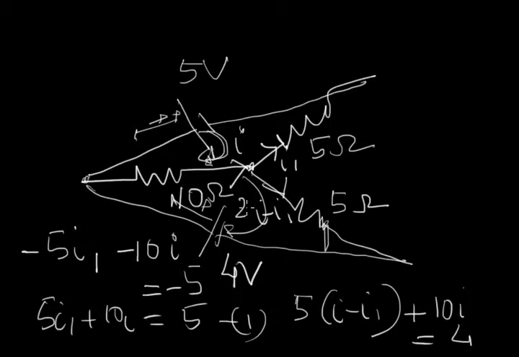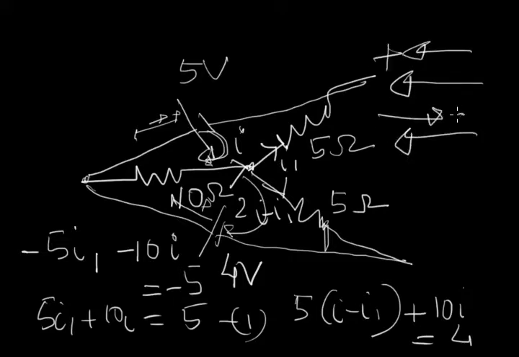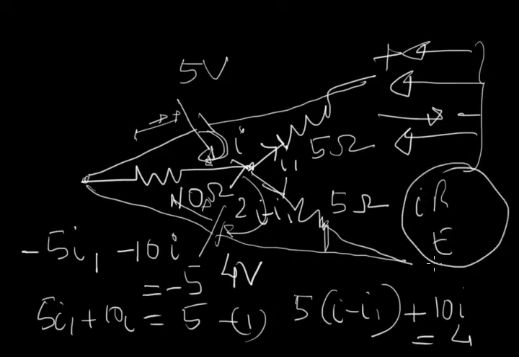So students, that is the simple rule. Note the direction in which you are moving. If that is also the direction of your current, then the sign is plus. If you are moving in one direction and the current is opposite, put it as minus. The same applies for EMF. So IR and EMF both have the same convention for taking sign. That's all for the second law. Thank you.